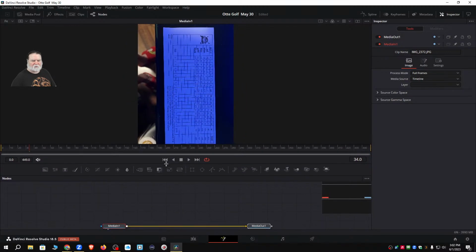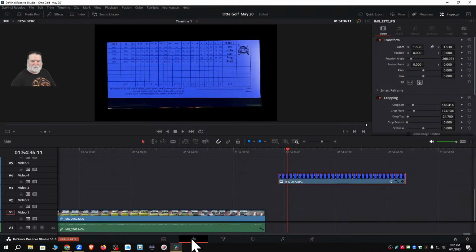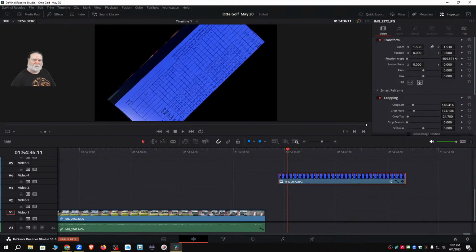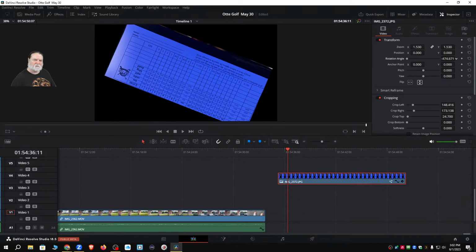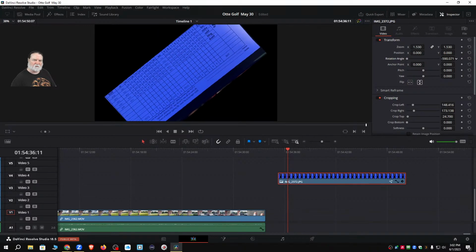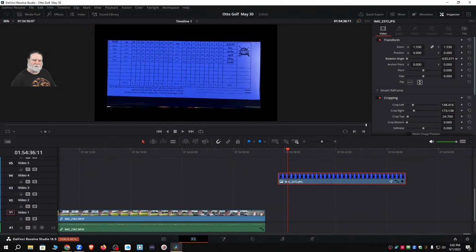Don't like it. I'm going to have to figure out how. I would think by rotating it here, it would carry over. Oh, it's backwards. Oh, no, it's not. It is backwards. I believe, did I take the picture backwards? Okay, so I'm going to get a better picture now that I know that that's backwards. Oh, you know what?